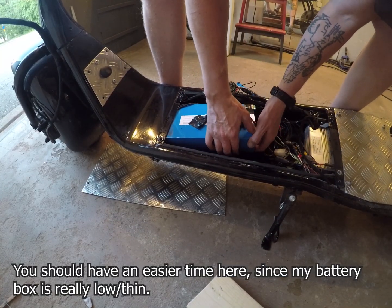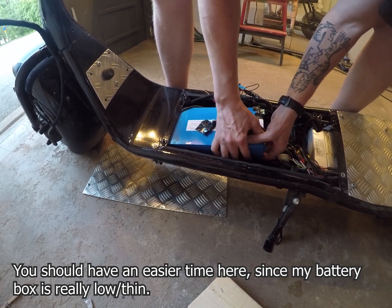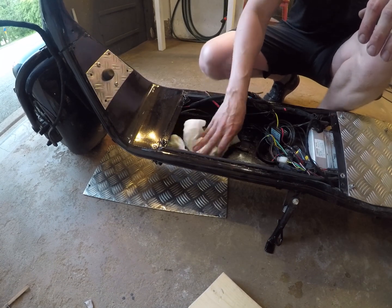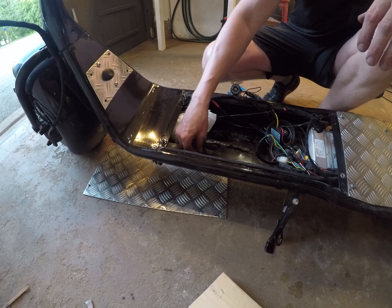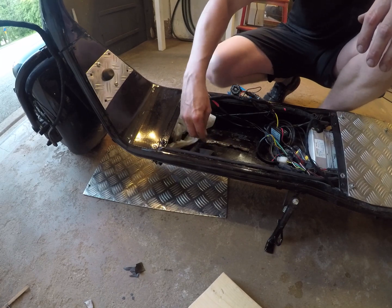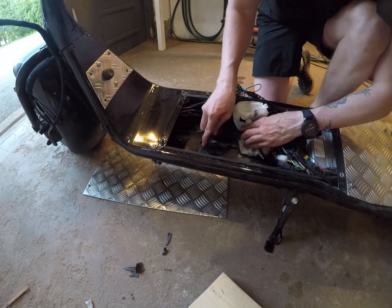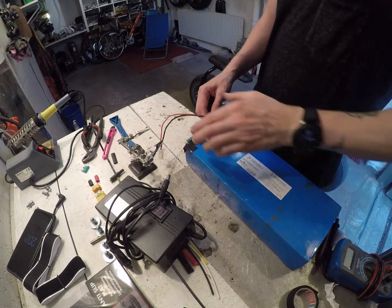For removing the battery, it's attached to the bottom with double-sided tape and it's usually not that hard to get out. The first time I got mine out it was pretty easy, but you have to work at it a bit — it's doable. After that you've got to clean all that tape residue off. I just used whatever I had in the garage that removes glue residue.